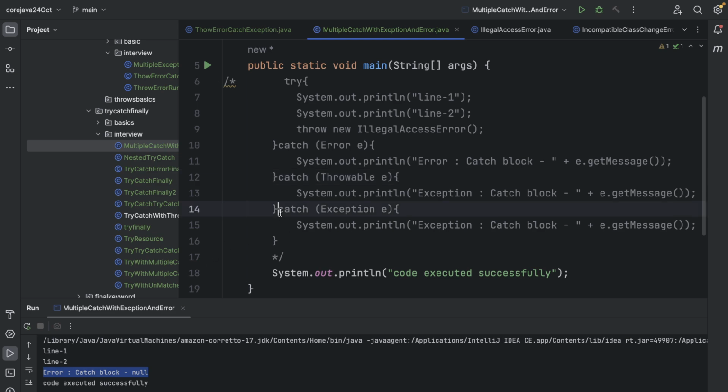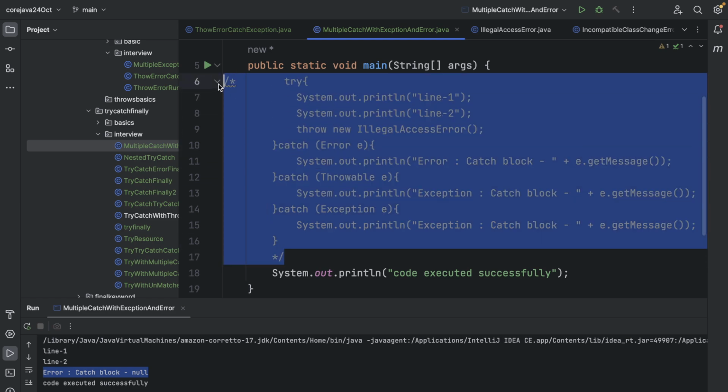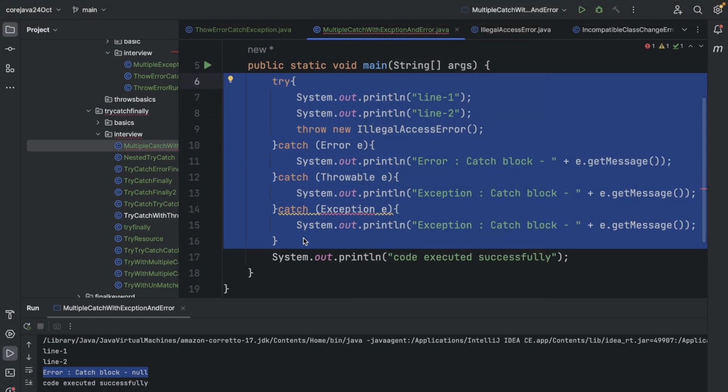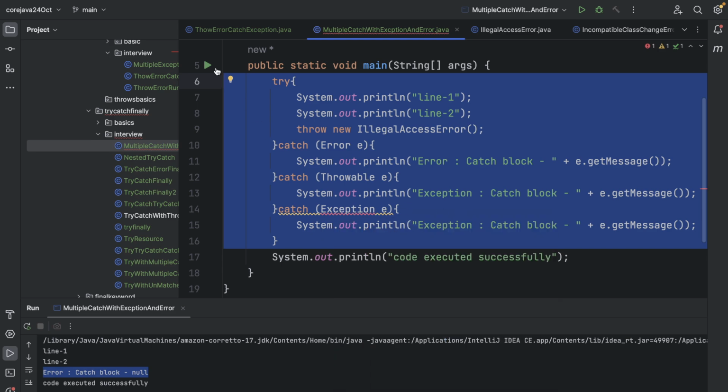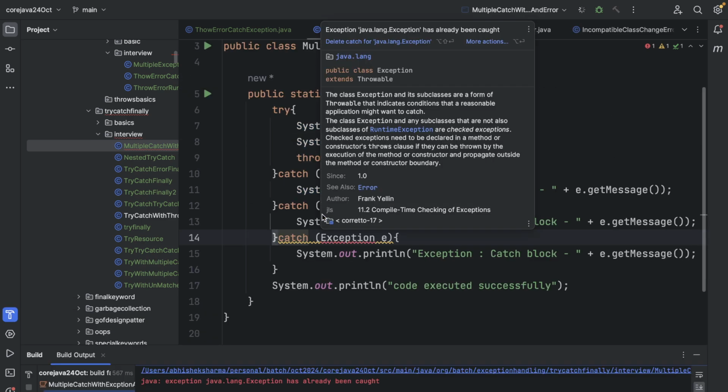So will lines 14 to 16 ever get executed? A similar question we have already done, when we were trying to keep the Exception class at the top and then below it the arithmetic exception and the other child classes. There will be a compile time error.